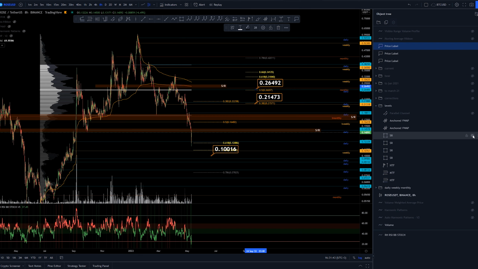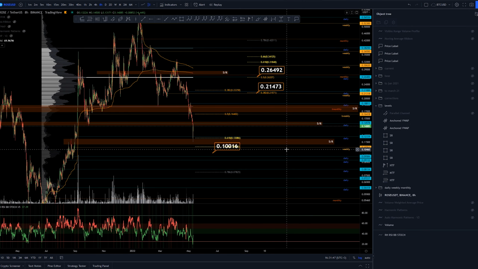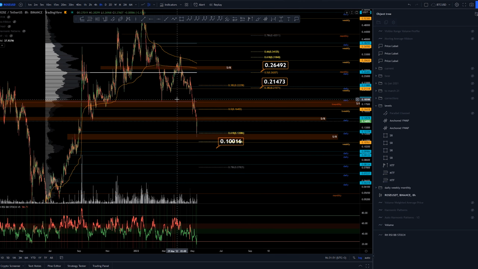What else? Well, we got all these support and resistance areas that we've plotted down before as well. Not much of them has changed. We see that we basically backtested this area here where we had this last week here, and established another daily. It's going to be another area of resistance for sure. I'm not sure if that is going to be enough of resistance to keep pushing the price down, though, if we get there.